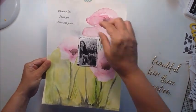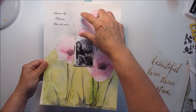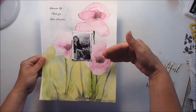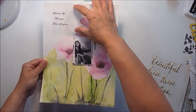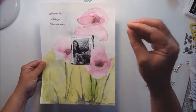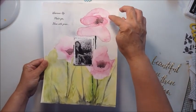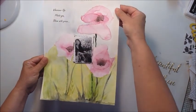So what I did was I just went on to my computer. I put the quote on there that I wanted in the size and so on. I actually practiced on a piece of just plain copy paper to make sure that it was going to be positioned in the right place on my painting and so on. I practiced, made sure that it was the right size. I actually practiced it also on a piece of Canson watercolor paper to make sure that my Canon PIXMA printer was going to print nicely on this piece of paper.